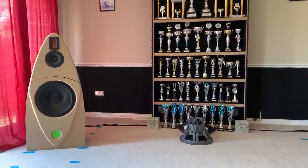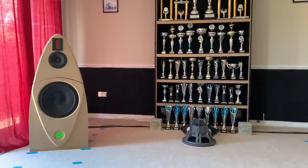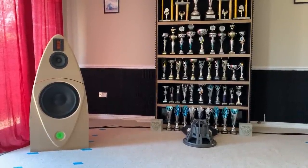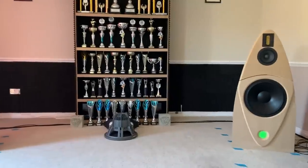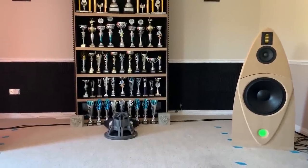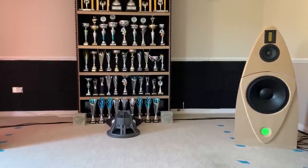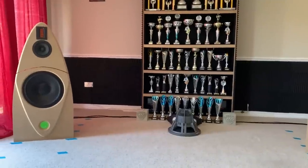This is my Mark 1 design, but I'm sure in a few months' time I will have something very different here, because that's just me. I always have to do something crazy. For the time being, I'm definitely happy with the direction I've chosen with these in this room.